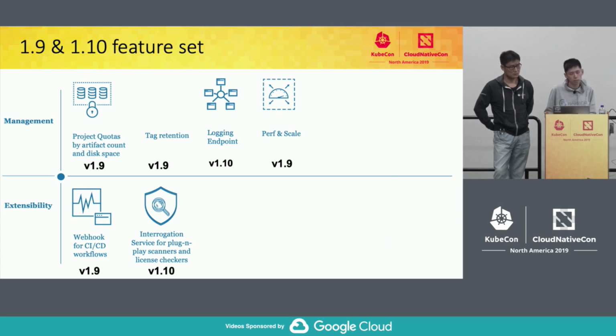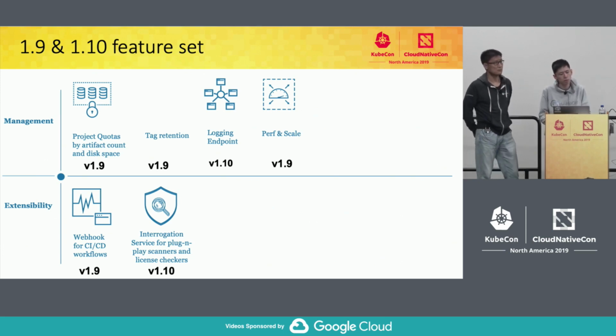So you can potentially configure retention policies such as, I want all image tags that have prod or production inside the image tag name to be retained for 2 weeks, or I want everything that's matching test or qual to be deleted within 5 days of being pushed to the registry, things like that.